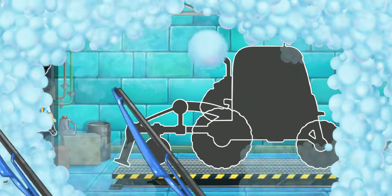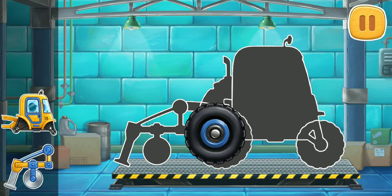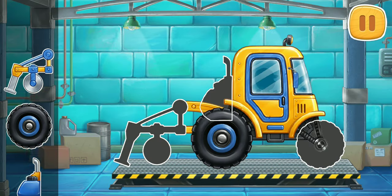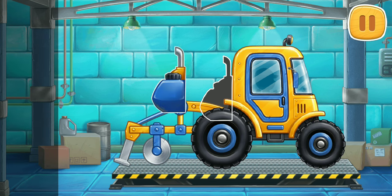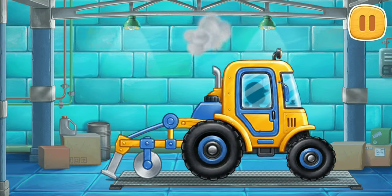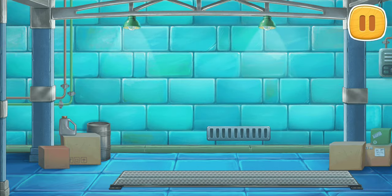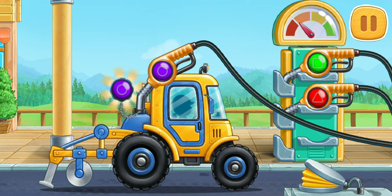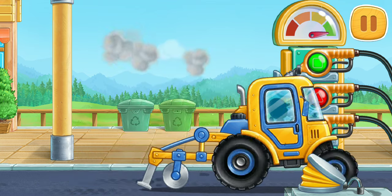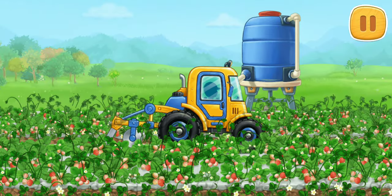Let's assemble a strawberry trimmer. That's all. First, let's fuel the strawberry trimmer. Pump. You're doing really great. Let's trim the strawberry beds.